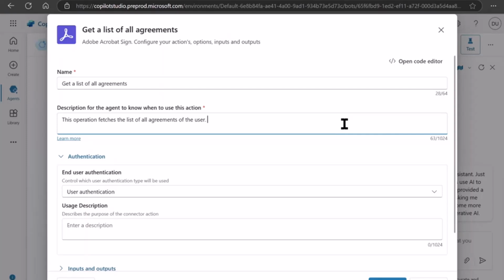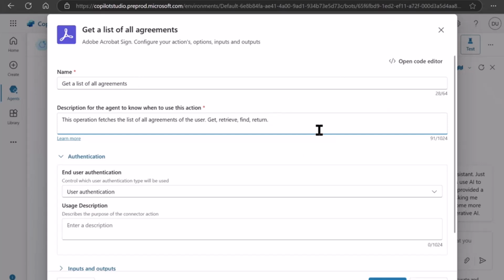What I want to do is add to this a little bit. So this is saying it fetches a list of agreements. I can always, let's put in some synonyms. Get, retrieve, find, return. These are additional synonyms that now, when I use any of these terms, the LLM will understand that I want to utilize this particular action to retrieve the data back. And so without these, you might have to type in the exact terminology. So that's a little bit tedious. So sometimes we want to put in synonyms to make that easier.